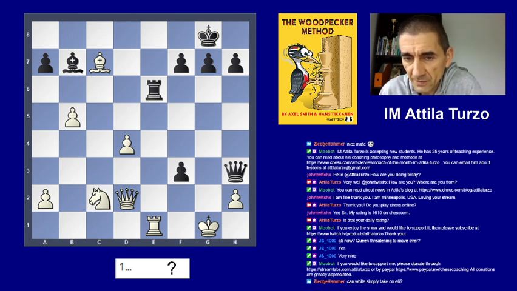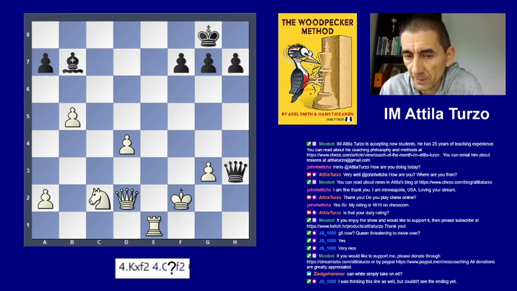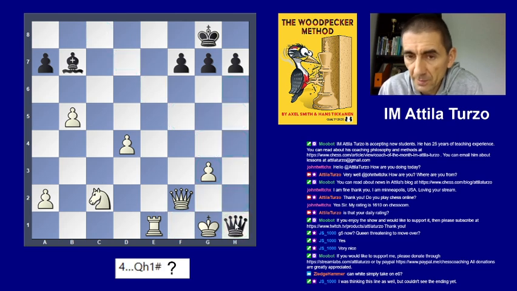And after rook g6, if king f2, then we can do rook g2 check, king e3, and then rook takes queen. That should be winning. The question is if there is something like a direct checkmate. Probably not. But this is so beautiful, f2. And checkmate comes. The queen takes, then queen h1 checkmate.